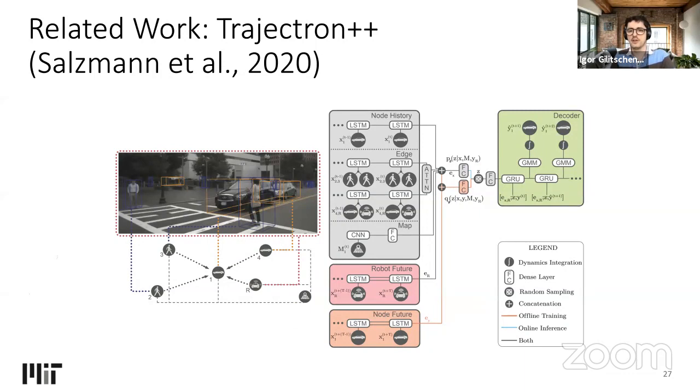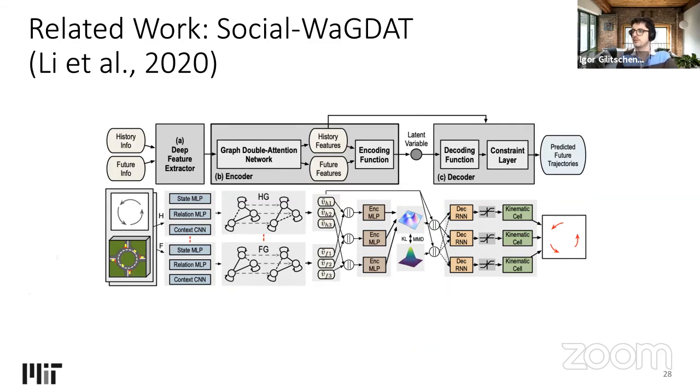More recent approaches use much more complex neural networks. The two emerging themes are, first of all, the use of graph neural networks for the prediction task, using graphs to model some sort of interactions between the pedestrians. And the second is to use some sort of attention module, either on the graph or to incorporate some sort of context information. And by context information, what they usually mean, in another recent predictor, is either some sort of map or, often enough, a top-down view of the environment. So just some top-down photo that shows where pedestrians are and how they move.